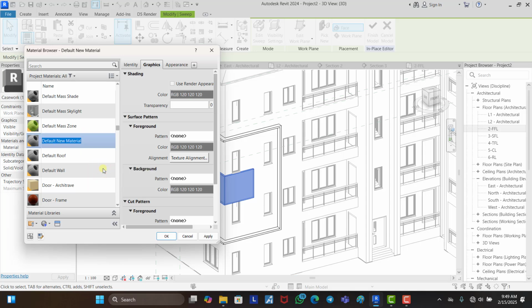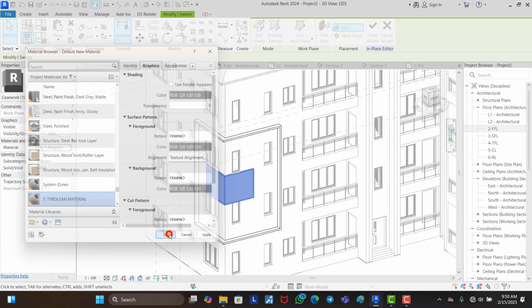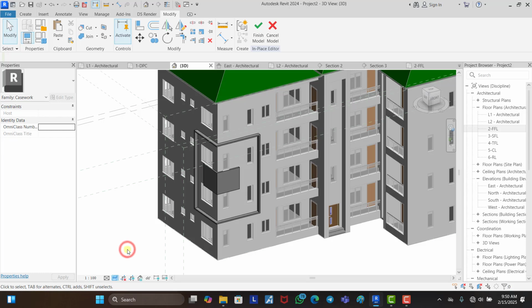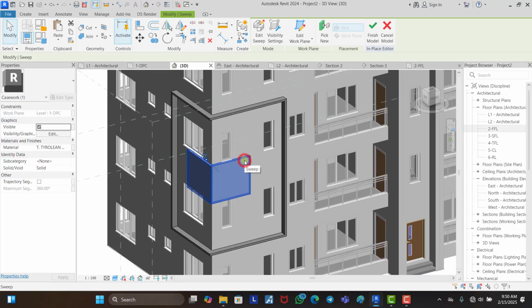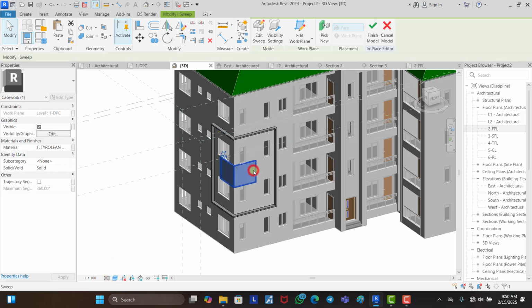Let's say tutorial dot tyrolene material. We click on finish, and dark material, let's leave it as dark material. All right, so once you change this to shaded, now you can see the tyrolene material is now dark. Okay, good.